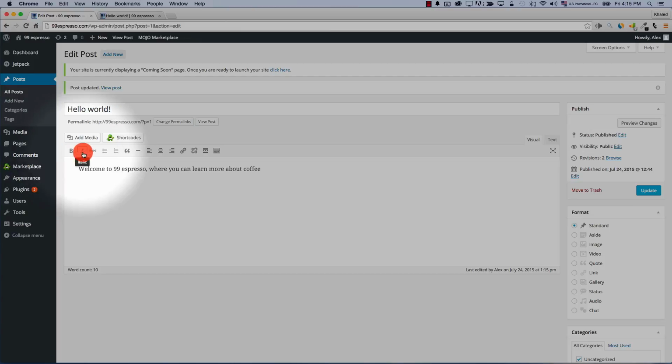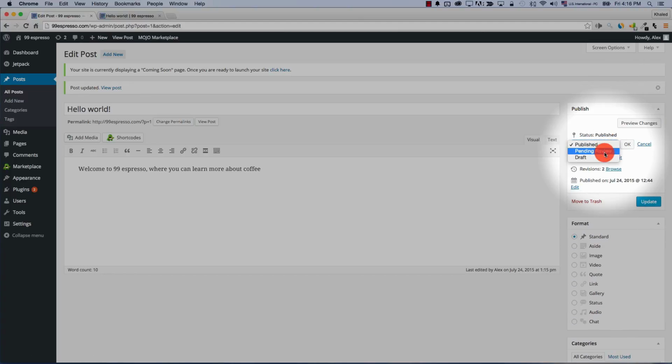Now, of course, you have a lot of options here to format your post. We're going to come back to this later, but this is how you view your post. Then to the right here, you have the publish box. This is where you can have some basic information about the publishing of your post. First is the status. So this particular post happens to be published now. I can change the status by going to edit and change it to draft or pending review. If I move it to draft or pending review and hit OK, it's going to disappear from the front page of the website. I'm just going to keep it to published now.